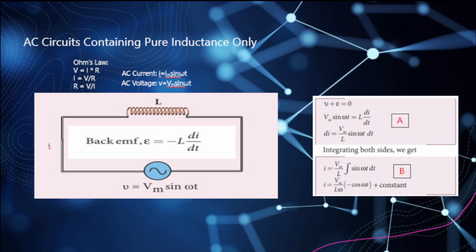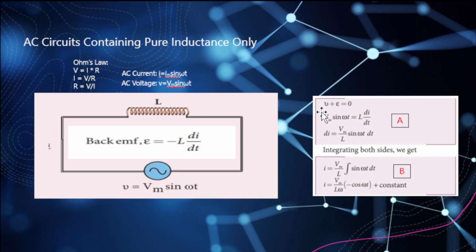As there is no ohmic voltage drop, the applied voltage has to overcome this self-induced EMF only. So if the back EMF is E, that is this little symbol we see here, then we can say that E equals L times delta I over delta T. It can be further expressed as you see in our equation near A. Then, with integrating both sides, we get the equation expressed down here in B.